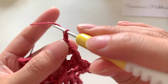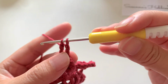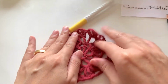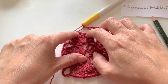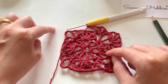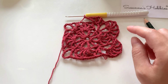treble, chain 2, treble, chain 2. So like this, and single crochet into the single crochet here, and make another fan here, and single crochet into the corner, and make 2 fans, and single into the corner, and make 2 fans. Okay, see you at the end of this round.